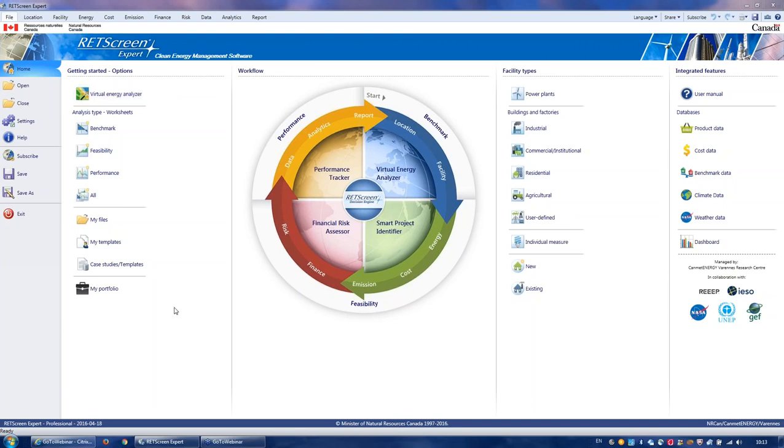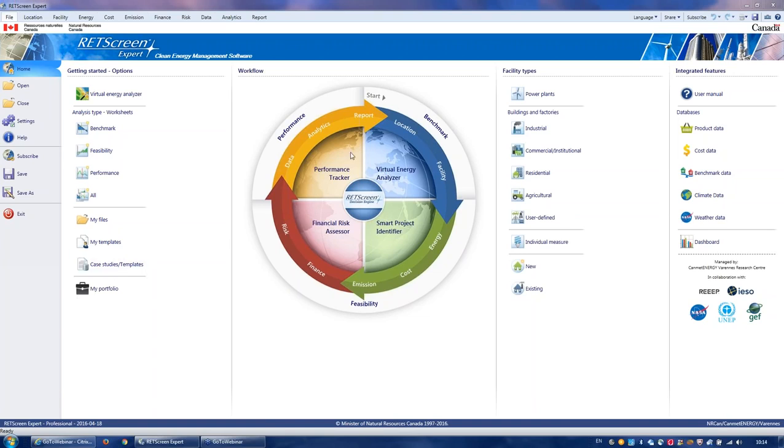And then the third major component of the new version of RETScreen, which is RETScreen Expert, is what we call My Portfolio. And so it's a portfolio analysis tool. What it does is it takes all of your different analyses of, for example, wind farms or power plants or buildings and factories, etc. If you own multiple facilities or are looking at multiple facilities, you can combine them all now into this one tool called My Portfolio, where you can manage your portfolio of facilities and projects, and you also can analyze them and look at the overall impact from a climate change or greenhouse gas mitigation perspective, financial returns, energy savings, etc. You can do that all through this new My Portfolio tool.